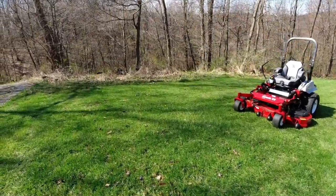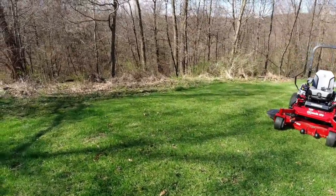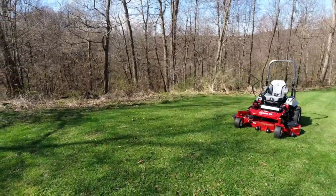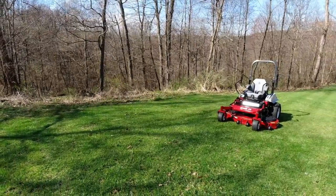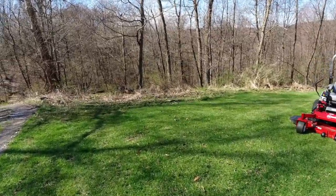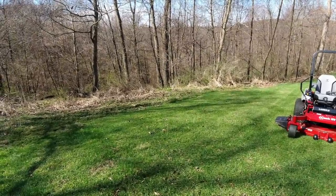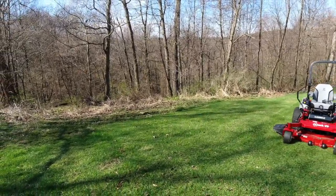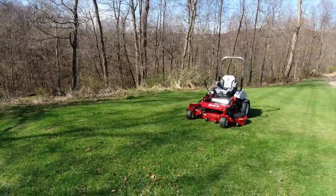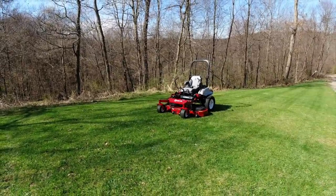But those are the five things that I do each springtime. Make sure your mower's good to go, do that real early, especially if you have to take it somewhere, because everybody waits till the last minute. After we do that, clean up the entire lawn, all the sticks, debris, leaves, anything you can find, get it out of the yard. Then I patch the bare spots. After the bare spots, overseed everything. Try to do that at least a couple weeks before it's time to mow for the first time. And then that first mowing, I like to leave it a little bit high. And that seems to work best for me.